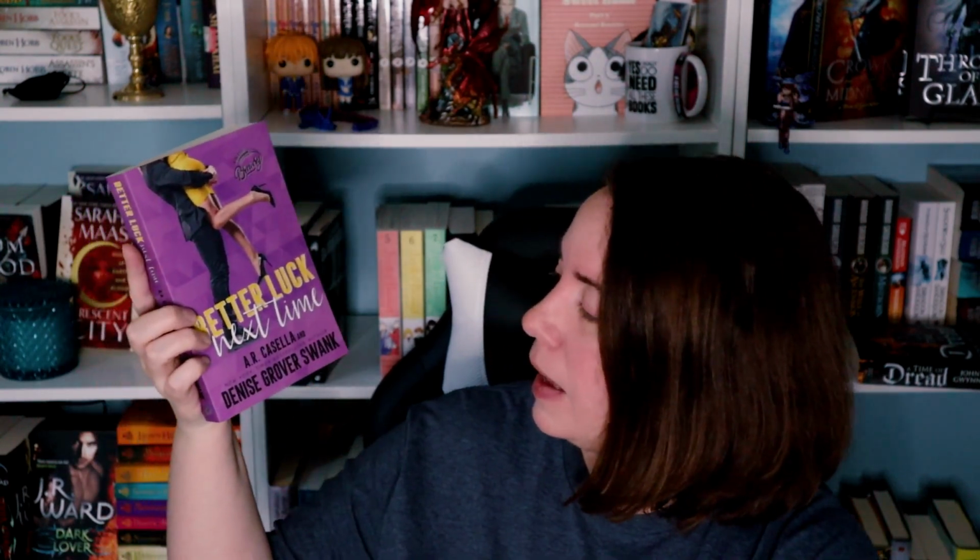This is the card that went with it. So it says, read a romance with friends to lovers is the prompt. So the one I chose is kind of a little bit of a stretch, but this is Better Luck Next Time by A.R. Casella and Denise Grover Swank. These are kind of acquaintances. They are sort of friends. It's through their friends, so they're more acquaintances to lovers, but I will take it. I think that's the only one on my shelves that I have, and again, I'm trying to read down my TBR.